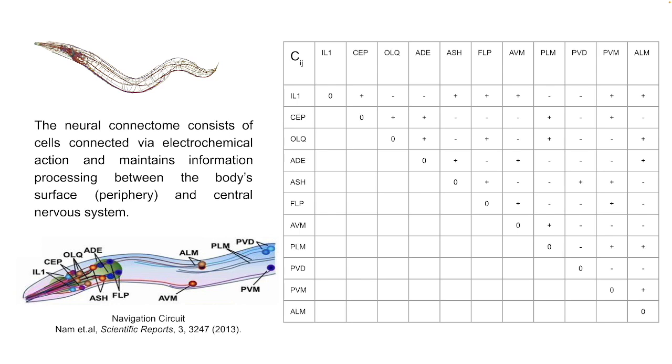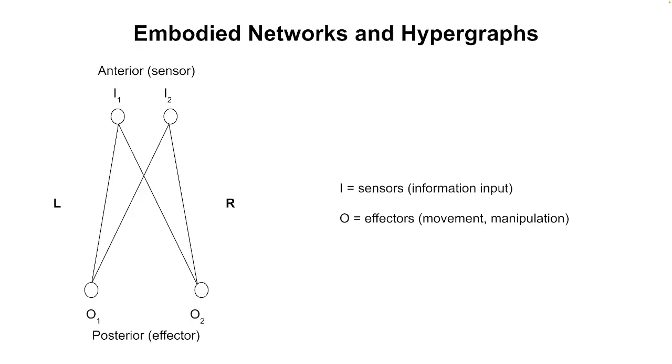And so you can see we can represent a connectome with this other matrix, which looks a lot like D sub ij, but this is C sub ij, and this is just the connectivity, whether it's positive or negative, from one cell to another. So this is the navigation circuit. I have, I think, 11 cells by 11 cells in this matrix, and I have positive and negative marks. So we have both of those types of data available as matrices. We can then look at the intersection of these matrices, which we'll talk about in a little bit, and get a better sense of how those things work.